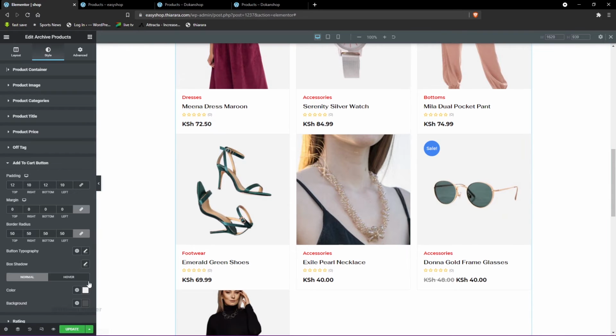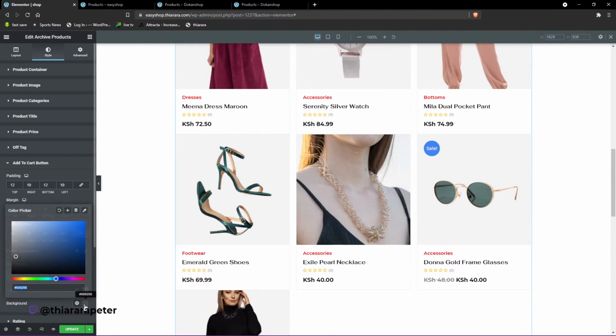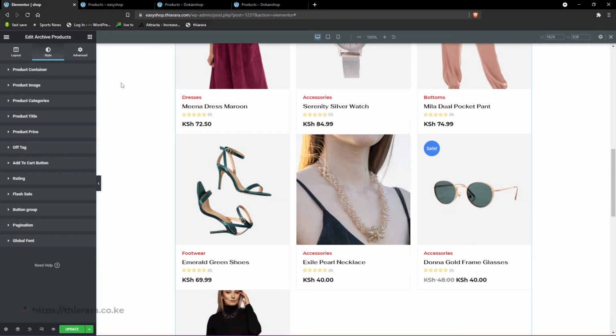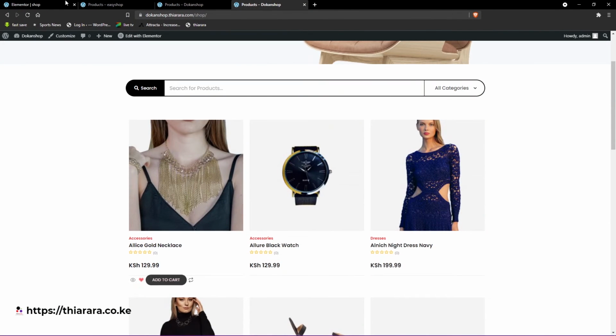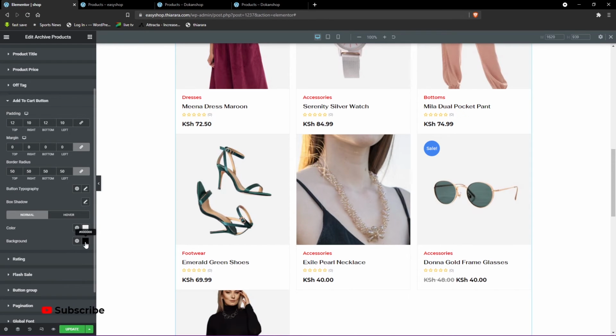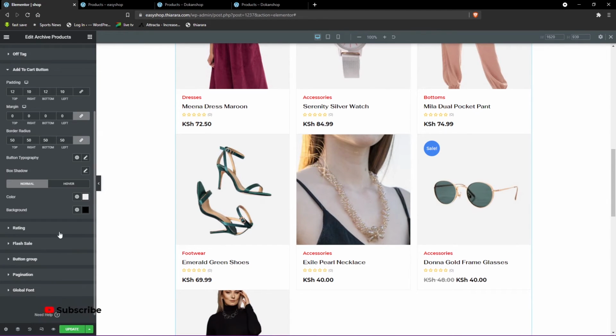This one here, so you can change the add to cart button, and let's see, not changing that. The add to cart is for this one, the one that is floating. You can customize it from here. So let's customize it. I just leave the padding the way it is. Margin, I just leave it, the radius, typography, not that. The color, I just leave it the way they are for now.